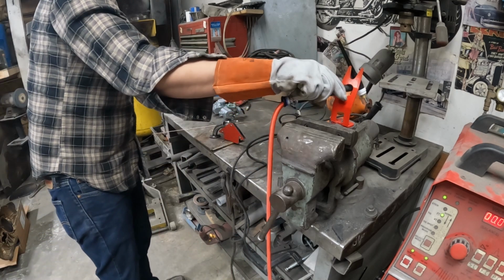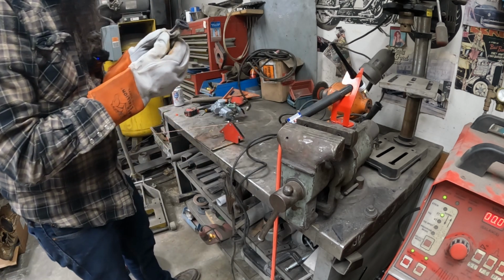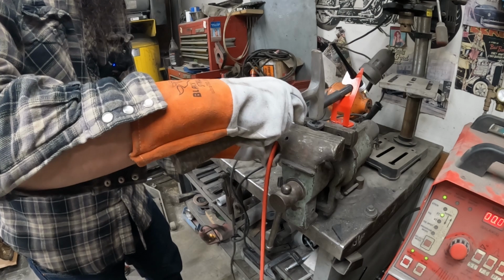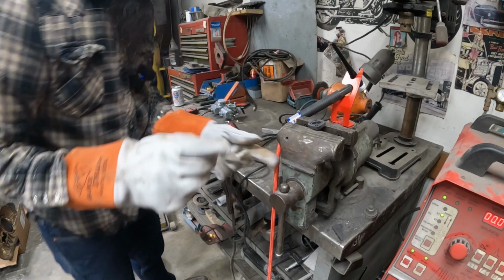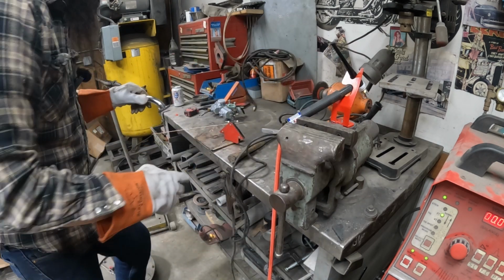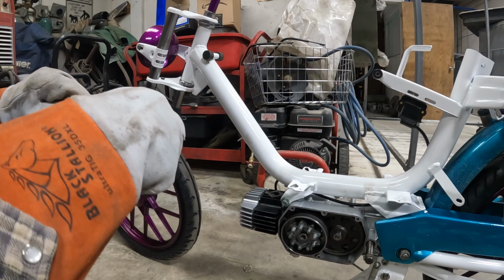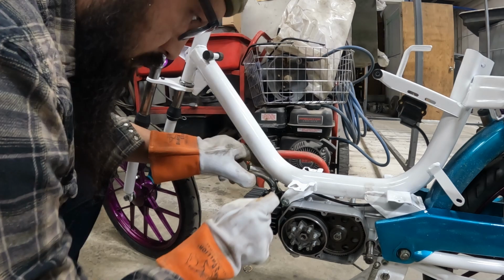Tacks to hold her. And I need to find my bench. Melted a little bit on me, so it's kind of expected. We can remachine that flat too if need be, but just do a quick mock-up on here. Make sure everything is kind of roughly fitting the way it's supposed to. One downside here, everything's very hot. There's one.